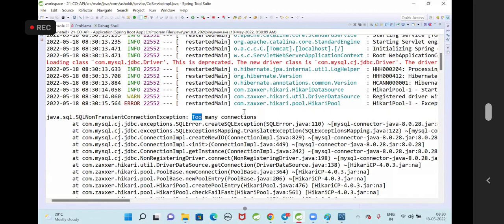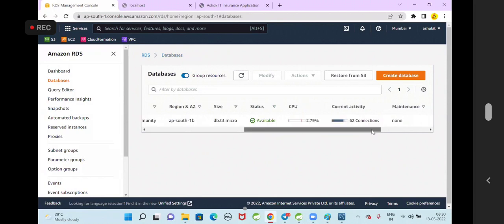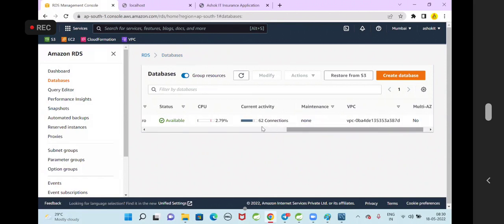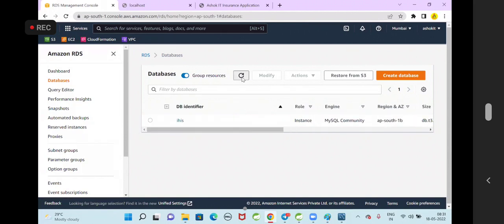Too many connections. Database issue. How many connections are open now? Too many connections are open because all my APIs are running.